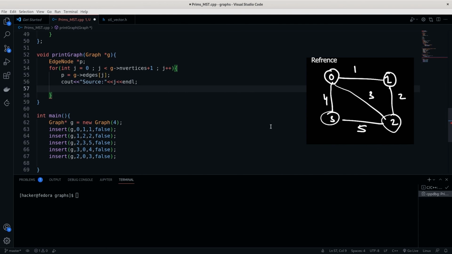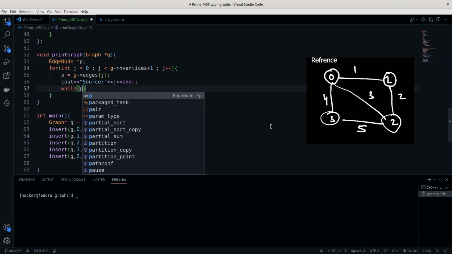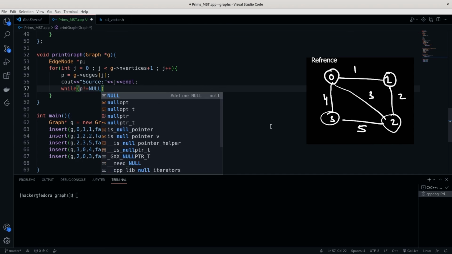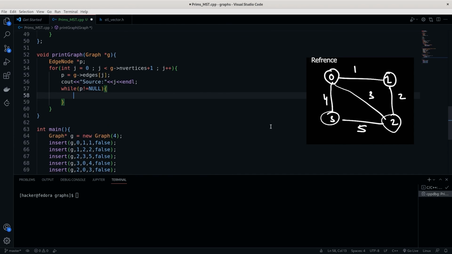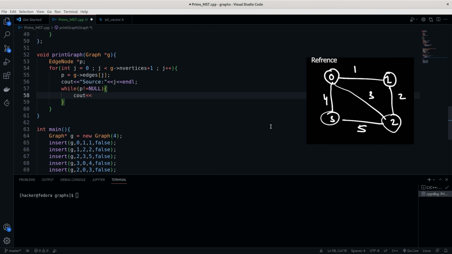And after that I will apply a while loop while p is not null, I will just print the adjacent, or as we can say destination, right?